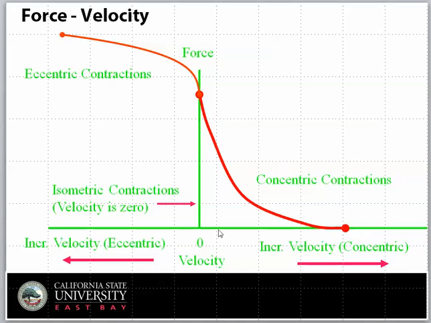But we're going to focus on the entire force-velocity curve, including eccentric contractions, isometric contractions, and concentric contractions. So we have our zero line. If we go to the left, that is an increase in velocity of an eccentric contraction. And if you increase to the right of the zero point, that's an increase in velocity of a concentric contraction.